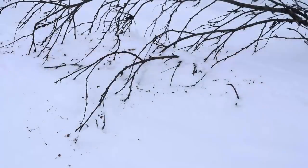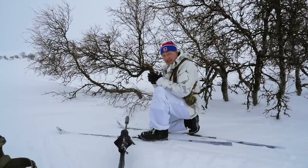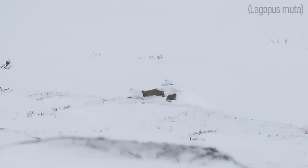So this is one of the places the bird has been feeding through the night. They come walking into the snow and they nibble what they can, or they sit up in the trees and nibble here. Now, I have birds all around me. The problem I have with the snow and the flat light is that I have a visual range of maybe 150, 180. And they can hear me and take off at maybe 250. So I'm seeing a lot of birds, but most of them are flying away from me.